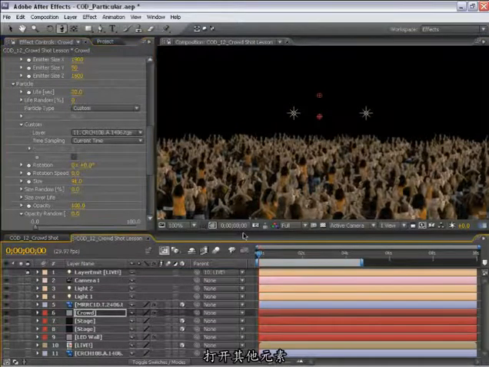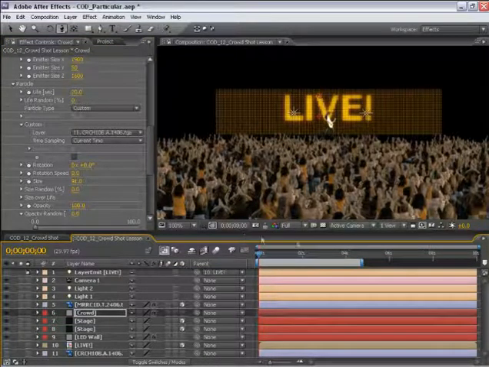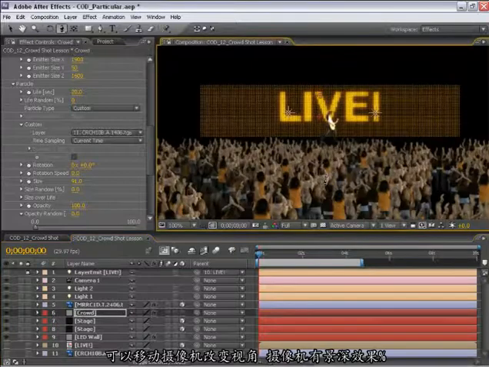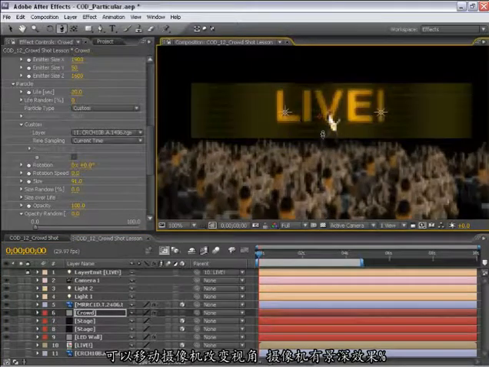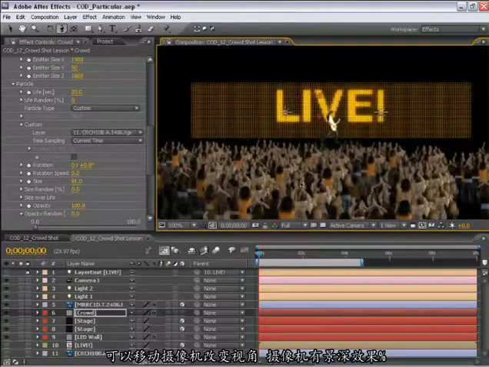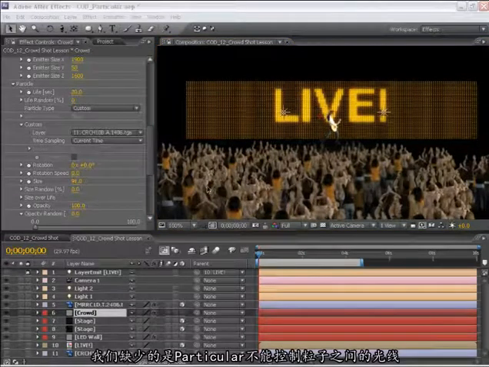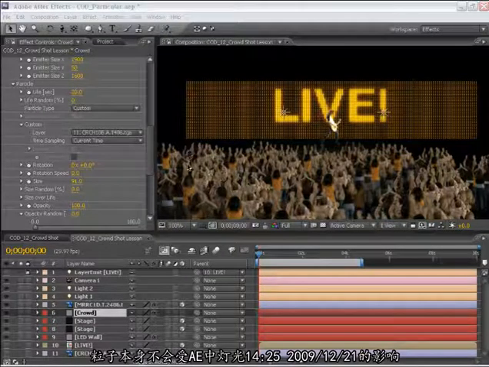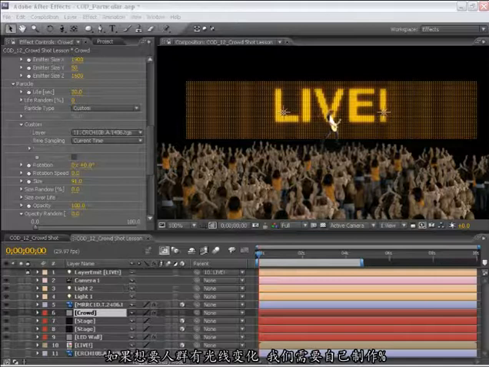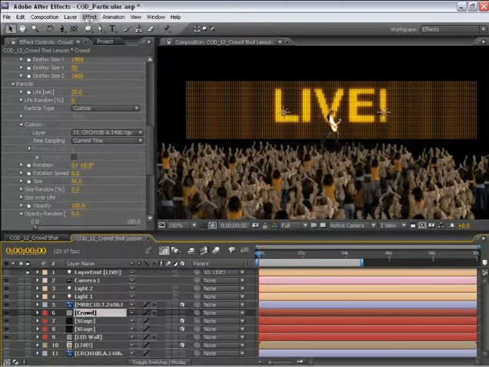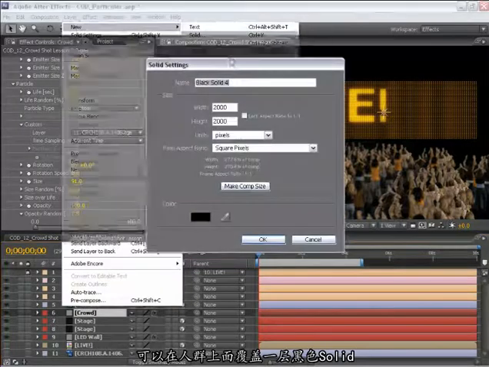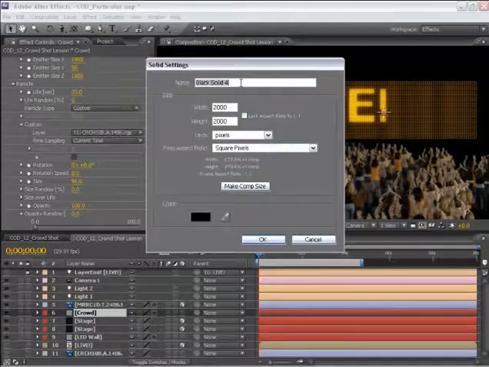Now if I turn everything else back on, you can see our crowd shot with the stage and the billboard up front. We've got this naturally feeling crowd. It interacts with the camera and the depth of field with the camera and all that. Now one thing we're lacking with Trapcode Particular is any way to control the lighting from one particle to the next. Particles themselves do not react to After Effects lights. So if we want a little bit of lighting variation on this crowd, we're going to have to fake this effect. I'm going to do this by overlaying a black solid on top of the crowd.